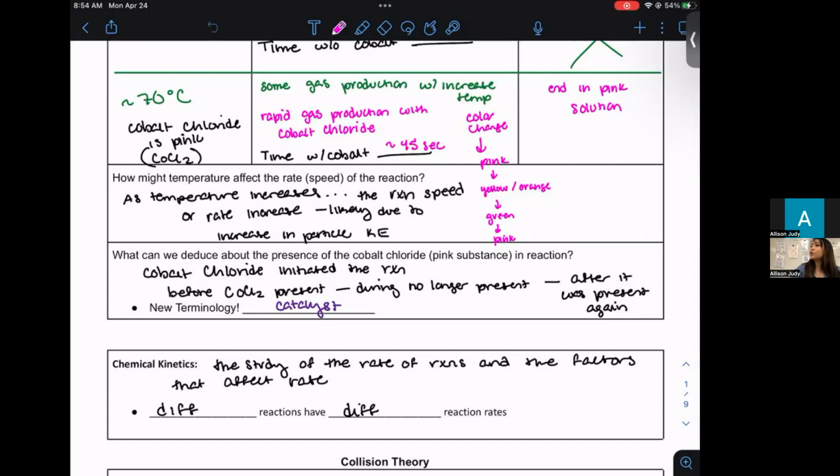Same thing with particle surface area for solids. If it's ground up into a powder, like using a mortar and pestle, kind of like a guacamole bowl, where you grind everything up, it is much likelier to have more collisions statistically, and therefore much likelier to have more reaction carried out. So increase in surface area for solids increases the rate of reaction and increases the likelihood of collision. What else? Well, there's 3.